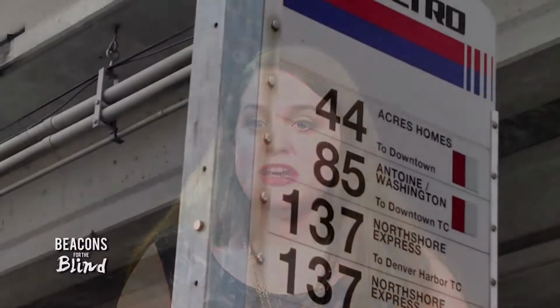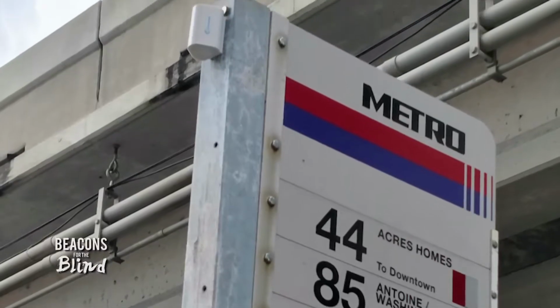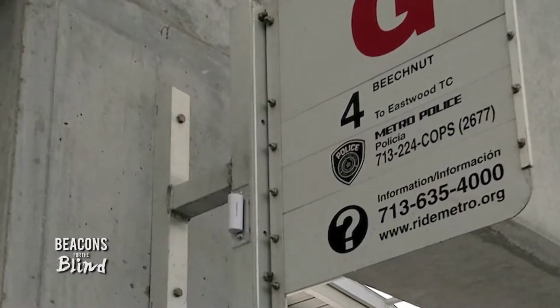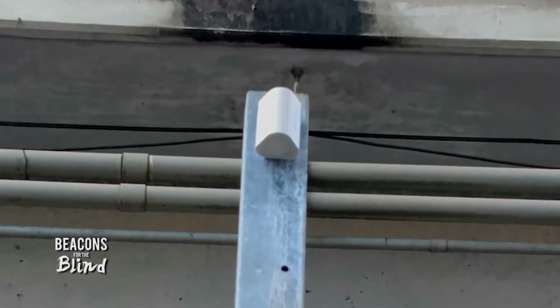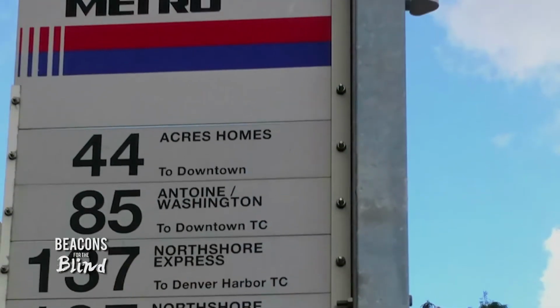Right now, you don't think about bus stops as places where people can access tech or the internet. And so I think this begins a kind of standard for smart cities work in Houston, right? This is the beginning of making our public transit more integrated with the tech infrastructure that every one of us uses every day, right? And then for the nation, we're the first city in the country, we're the first city in the world to do something like this. Here we have this system of guidance, navigation, that's brilliant, uses modern technology. It doesn't cost a lot. It doesn't take up space. It's very, very efficient.